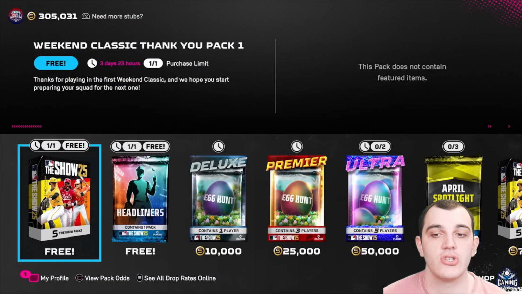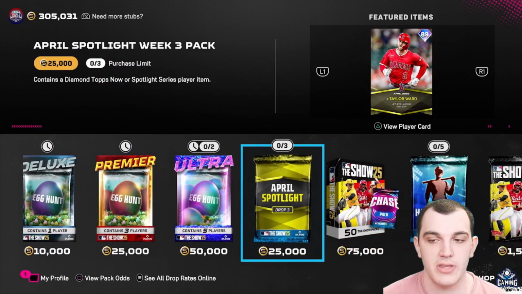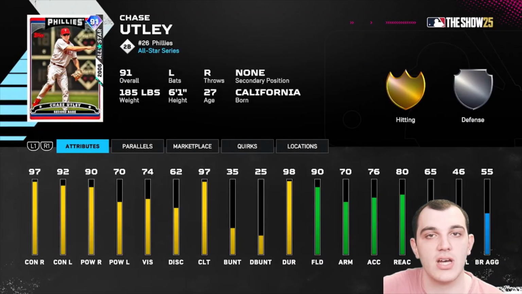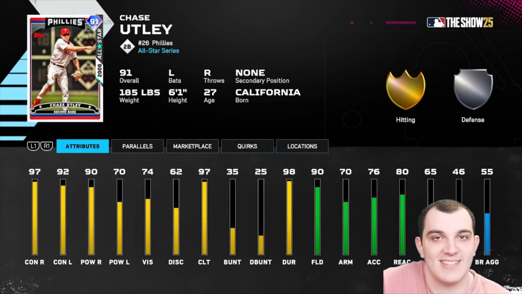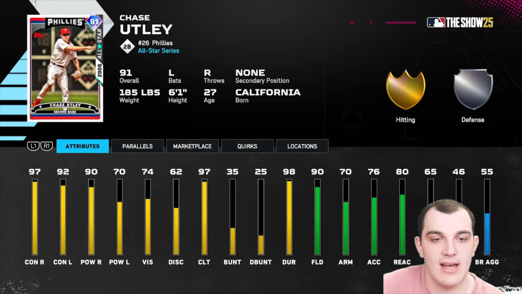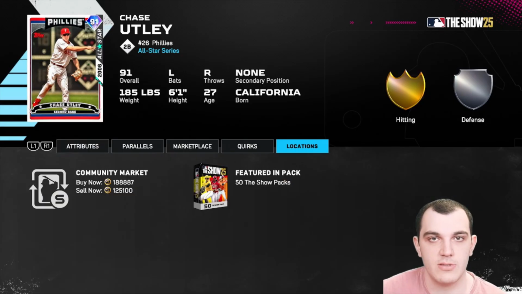So now if we go to the show shop, this is where a lot of the content is today. And really quickly, we got a new chase pack. The headliner is still Don Sutton. We got a new chase card being Chase Utley. It makes sense. His name is Chase. That's probably why he's the chase card. I don't think he's going to be too expensive. His price is going to drop. This card is nothing special for a chase card. 97, 92 contact, 90, 70 power, 97 clutch. He has great defense. He can only play second. It's a good card, but it's definitely not worth all those stops for sure.